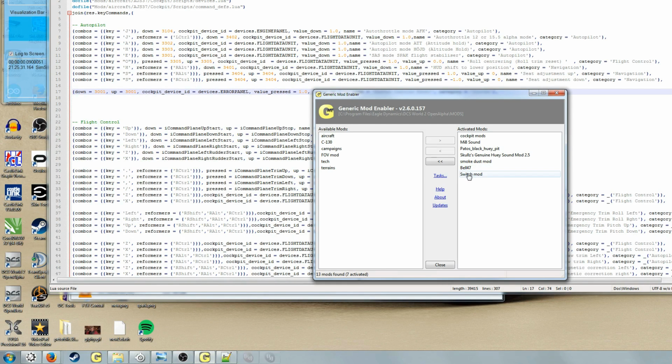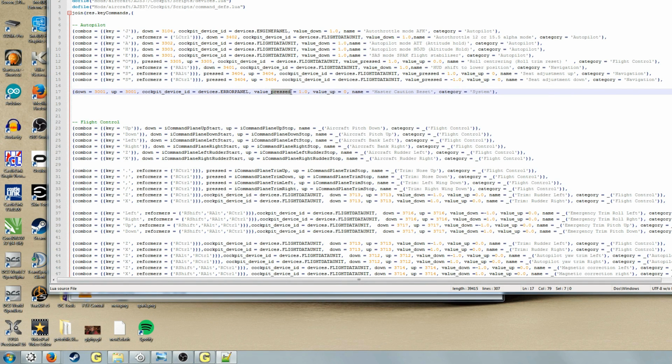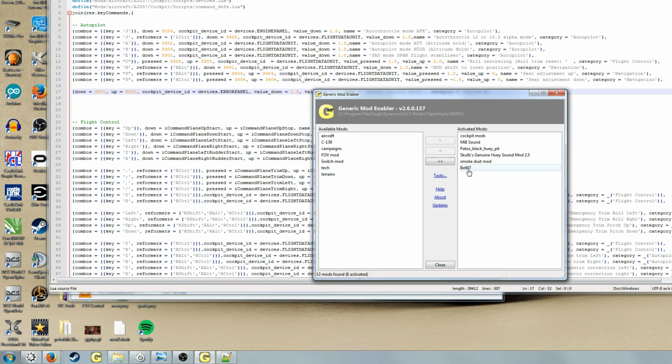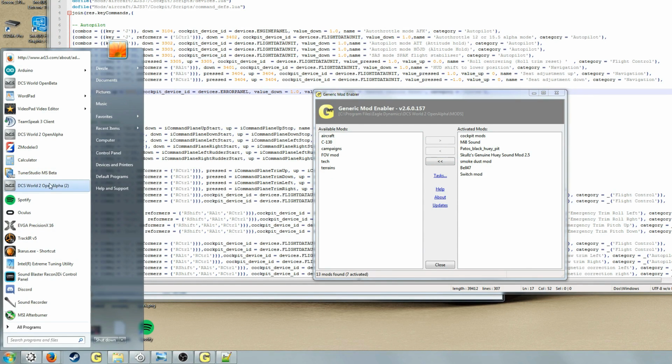So let's turn our mod off. Change this to down. So again, this is just one of the many errors you can make when you're setting this all up. Okay, I fixed that. Turn our switch mod back on. Try this again.